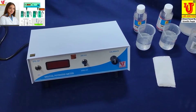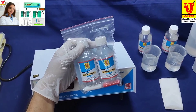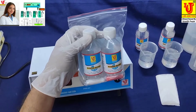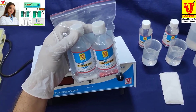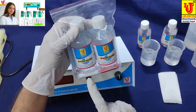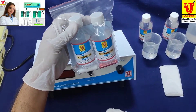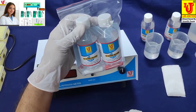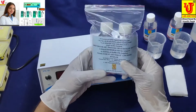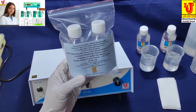With the instrument we also supply two buffer bottles: 7 pH buffer and 4 pH buffer. You have to store these dry in a box with the capsules only. Add only 100 ml of double distilled water. Open the capsule and add only the salt from the capsule into the double distilled water, then let it sit for two hours. After two hours, the proper solution is ready for use.